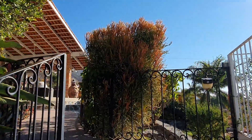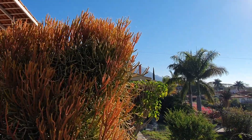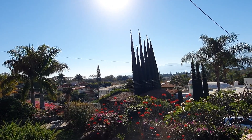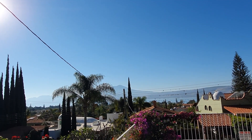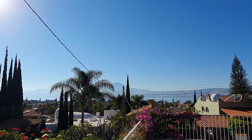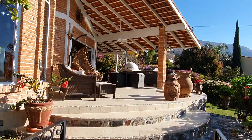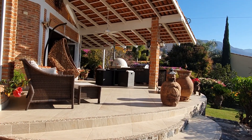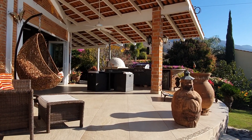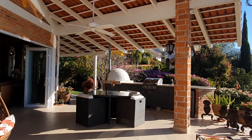As soon as you come up here, the views begin to open up and they are absolutely spectacular. We're filming this in the morning, so the sun's pretty high. You're only about five minutes from Jocotepec, right at the end of Lake Chapala heading west. This area is really quiet — I really like Las Fuentes. This terrace was recently refurbished and extended. They retiled it and put a whole entertainment area with a barbecue and a wood-burning pizza oven. How cool is that?